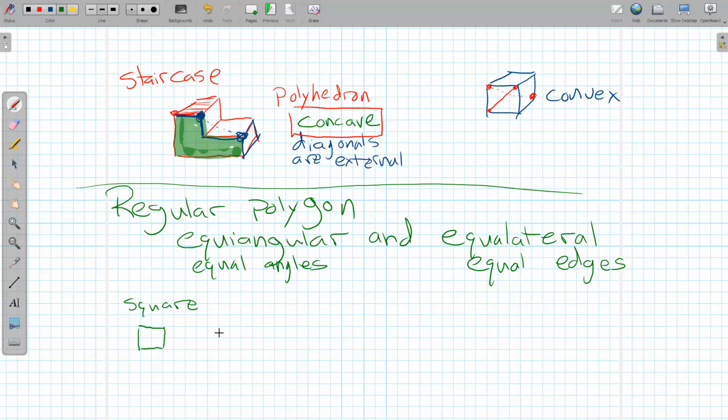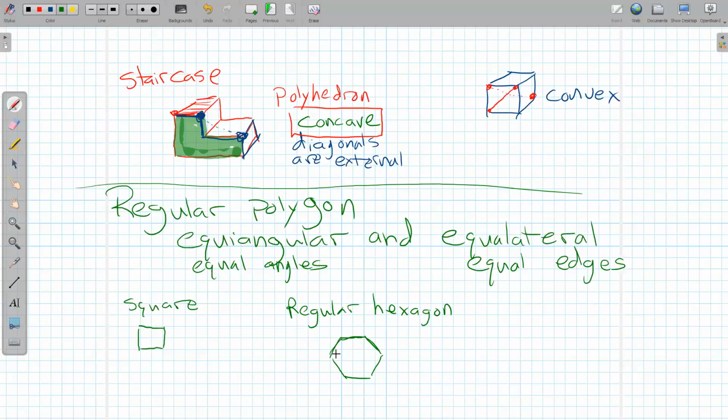And then we have the equilateral triangle as another one. After that, we just call them regular this or regular that, like a regular pentagon or a regular hexagon. I would just have to draw a hexagon, and we practiced drawing this with GeoGebra last week. When we draw, we want to make sure all the angles end up being exactly the same measure and all the sides are the same length.